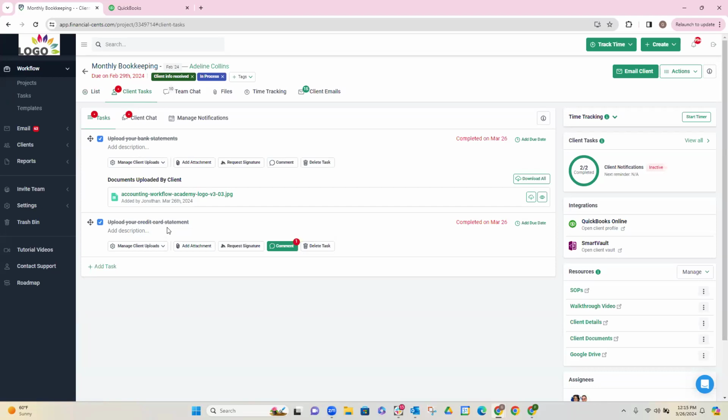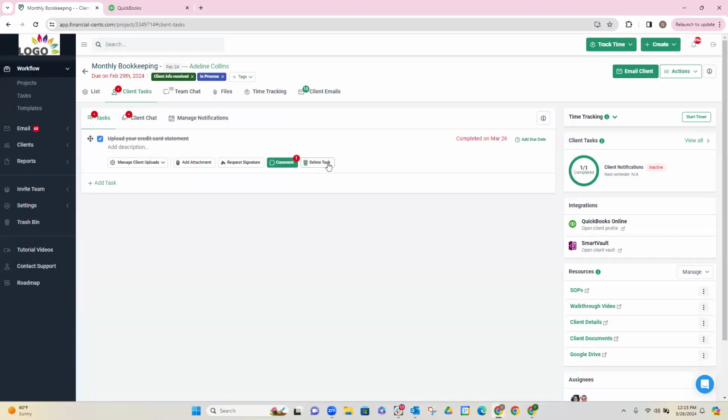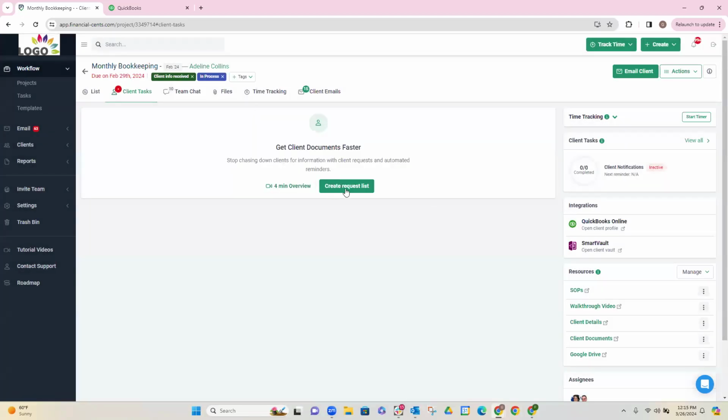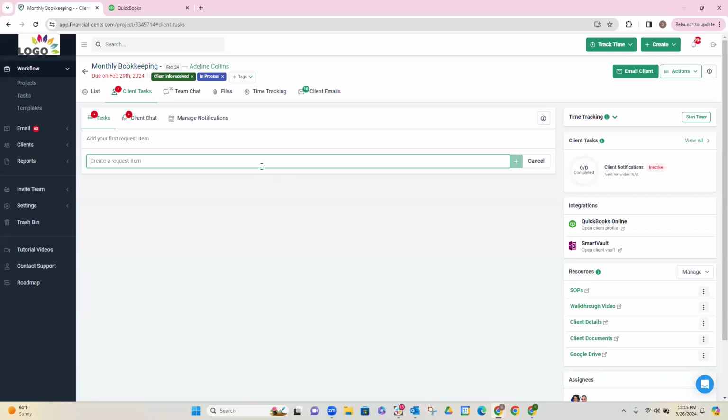So when you create the template, it's there as an outline. But once you created it for that particular client, then you're going to go and customize it to be specific to that client. So for this client, I can actually create my own customized list, or I can use the one that gets created. In this case, it was already done. I'm going to remove these to say, hey, I'm going to start a new set. So I can ask the client to upload your bank statement.